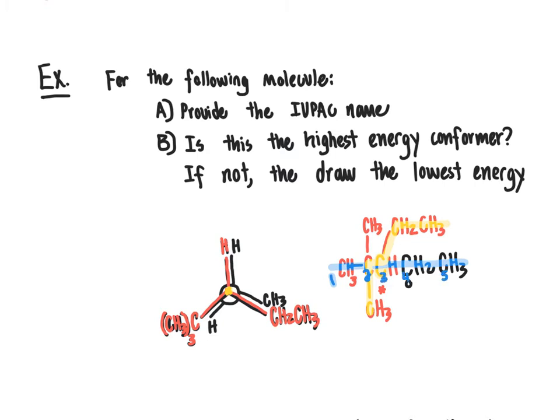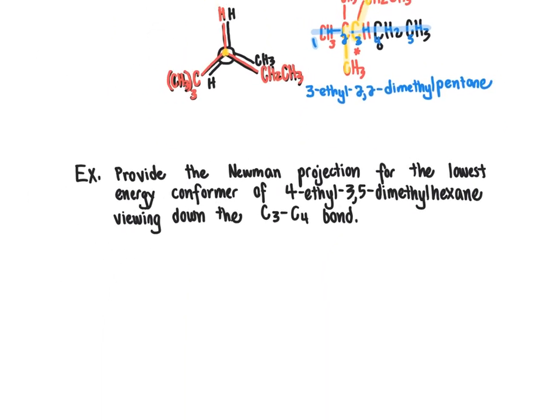And we want to specify where the branches are located coming off of that and plug in our parent chain name. So our parent chain name is going to be pentane because it's a 5-carbon chain. Our branches coming off of that is that we're going to have 2 methyl branches there at carbon number 2, and we have an ethyl branch at carbon number 3. Plugging those in alphabetical order, we're going to say that this is 3-ethyl, and then 2,2-dimethyl, pentane as the IUPAC name for this molecule, and that accounts for the carbon chain as well as all the branches coming off. So with that, we'll go on to our next example problem.